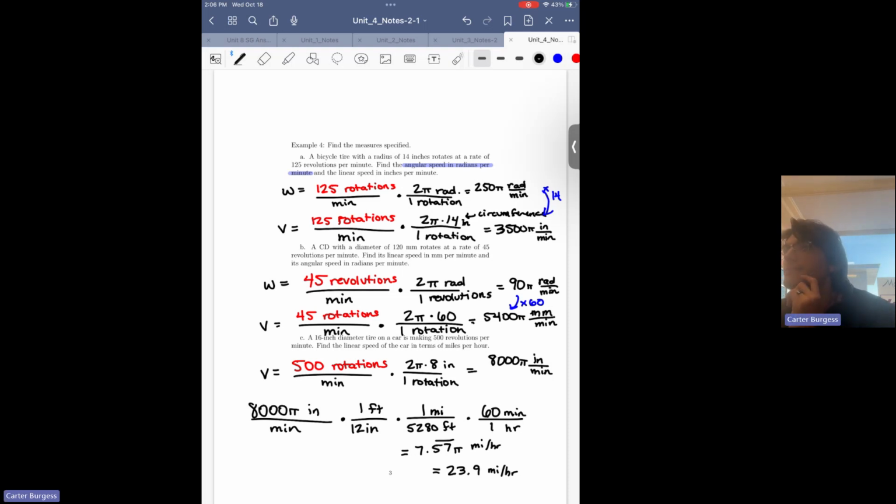Whenever you multiply the 45 rotations and 2 pi times 60, you get a completely different number if you use pi. Is that because at the end it's 5,400 pi? Yeah. So pi is just a constant. It's a little more than 3.14, blah, blah, blah. I leave pi there just so that it's as precise as possible, because I'm never going to be able to write a decimal that perfectly represents that number. And so the most precise answer that I can give without any rounding is 5400 pi.